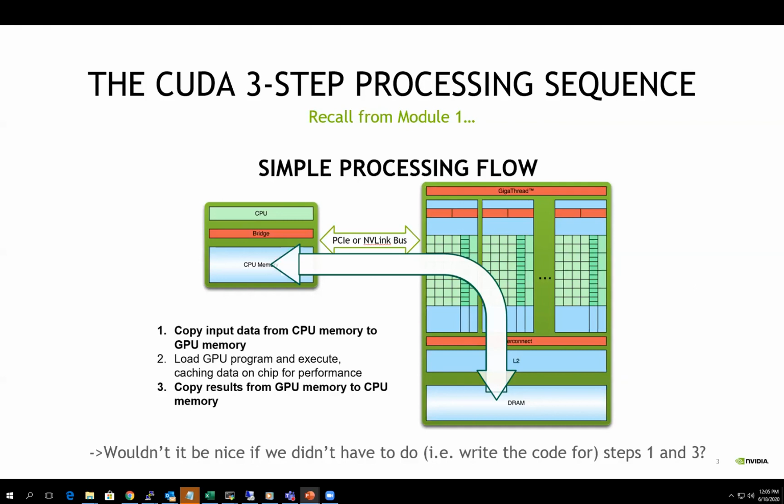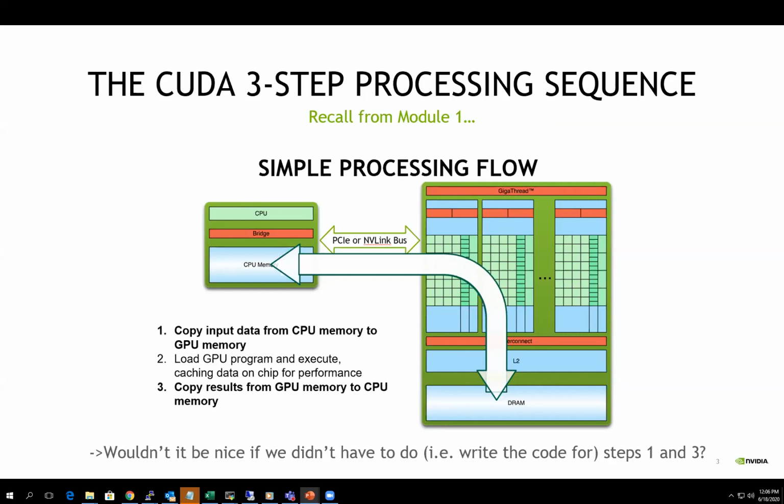As a CUDA programmer, you know that this three-step sequence is something that's visible, that's evident in source code. You're going to write source code that is going to perform the tasks necessary for step 1, source code for task 2, and source code for task 3. However, task 1 and task 3, as depicted on this slide, are not things that you might typically see embedded in an ordinary C or C++ program, if that program is designed to run on the CPU, on the host. And so these become extras that you have to learn about and deploy as a CUDA programmer.